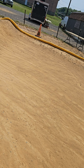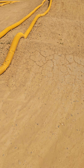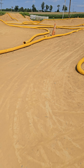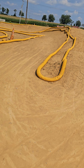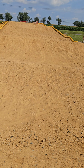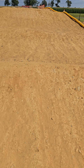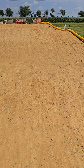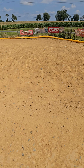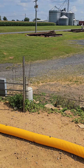Again, e-buggies can hug it tight and kind of double, or depending on your grip and how good you got your shit together. Nitro, you could do the same. Otherwise, I've been kind of midway, heading right here, double, right, boom, hit here, double, kind of adjusting midair, because this one kind of goes like that, and if you stay like this, you're gonna go down there. We don't want to go down there.